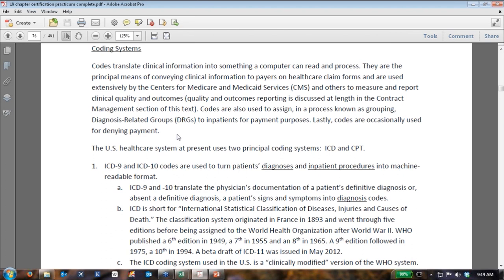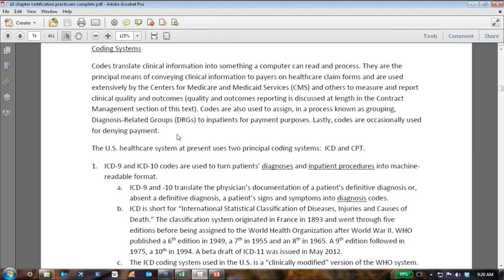Think about computer systems. Computer systems until very recently couldn't read text very well, and now they can, but in order to boil down the complexity of the healthcare clinical area into something that a computer system can understand, we have to rely on codes, which are ways of translating clinical events and outcomes and problems into information that a computer can understand and process. And so we have developed coding systems to help us with that. And these coding systems are things that you need to know on the exam.